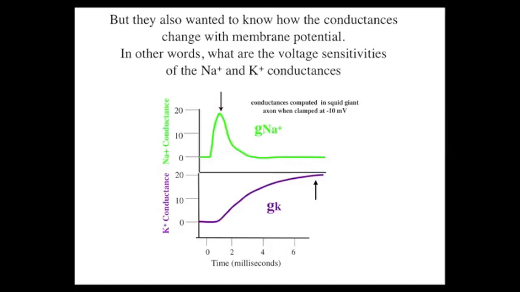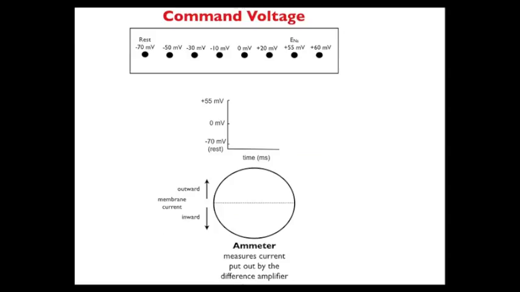And in order to do this, they were going to look at the peak conductances of sodium and the peak conductances of potassium. In this particular record, the peak conductances were obtained at minus 10 millivolts. But what they really wanted to know was how do these peak conductances change over the whole range of membrane potentials that the neuron would normally experience. So the way they did this was to generate the various currents, the sodium and potassium currents, at a variety of different holding potentials. In this case, we're going to generate it at a holding potential of minus 30 millivolts.